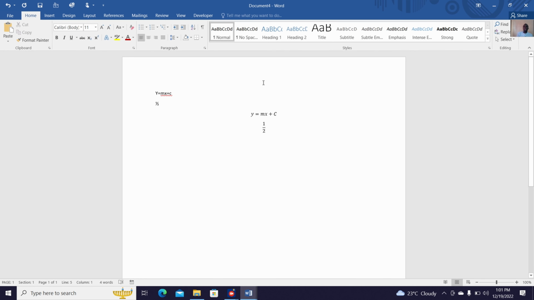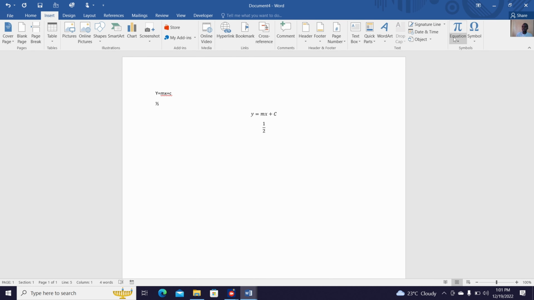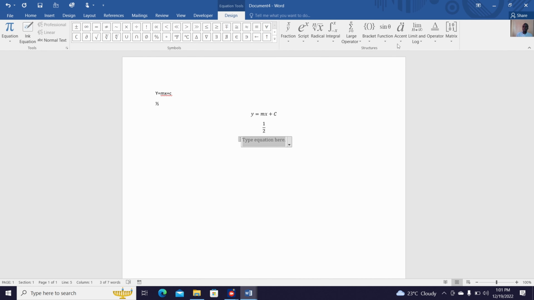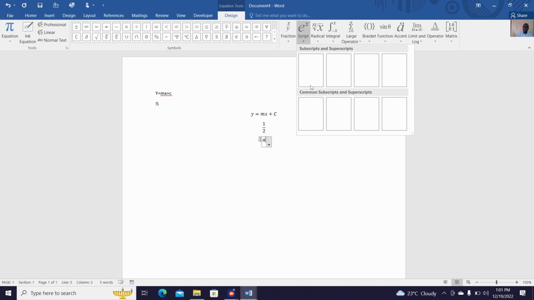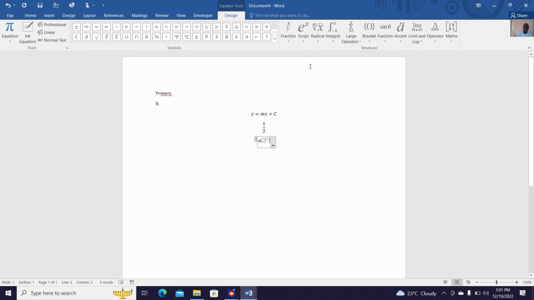Yeah, so another thing that I want to show you, maybe you want to insert a compound equation. So you can click on it. Let me type a quadratic formula. How do I type a quadratic formula? So there is a script. A script is for power. So I can start with A and then I have the script like this. Want to insert a power.